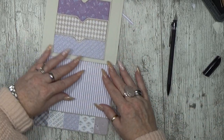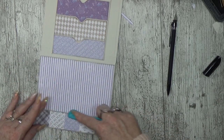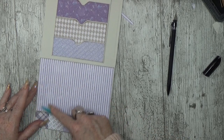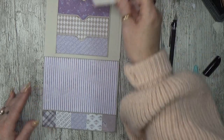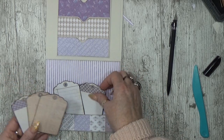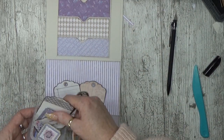Stay away from the fold line. I just need to check that out. And I'm going to stay away at the bottom just a little bit from those square strips. Yes, okay, and then you have a nice tuck spot.